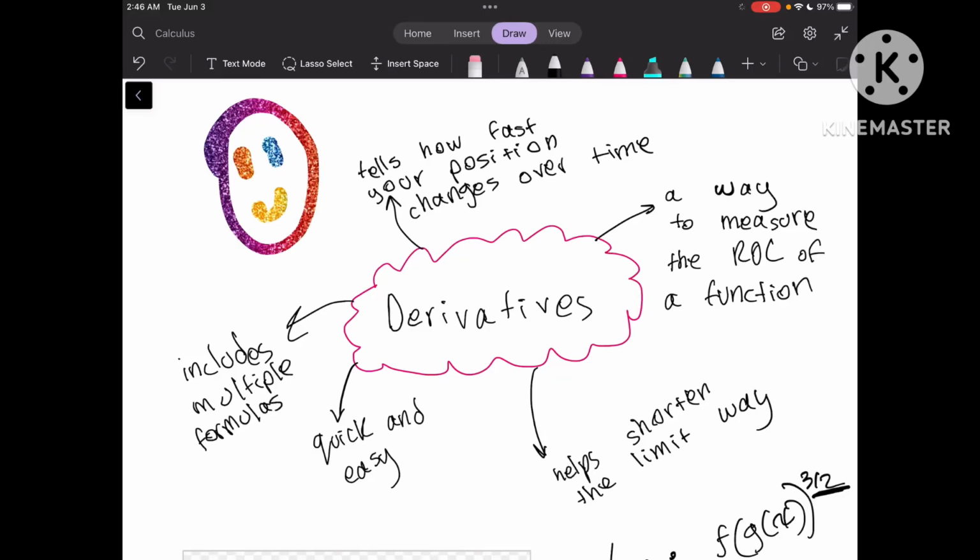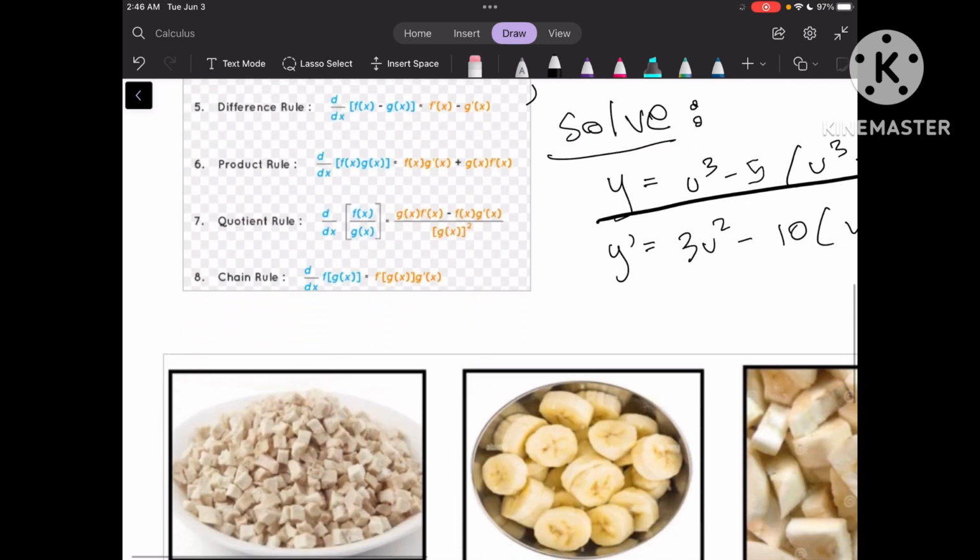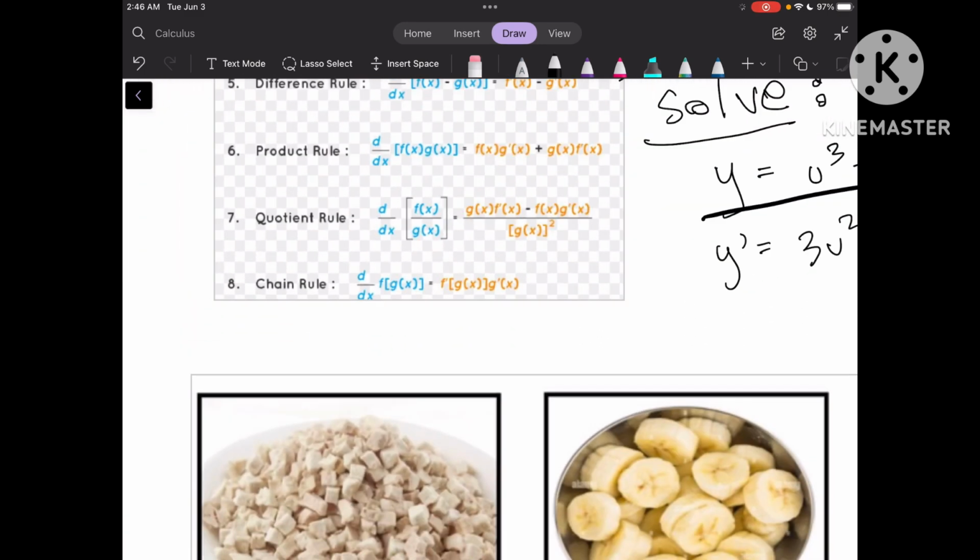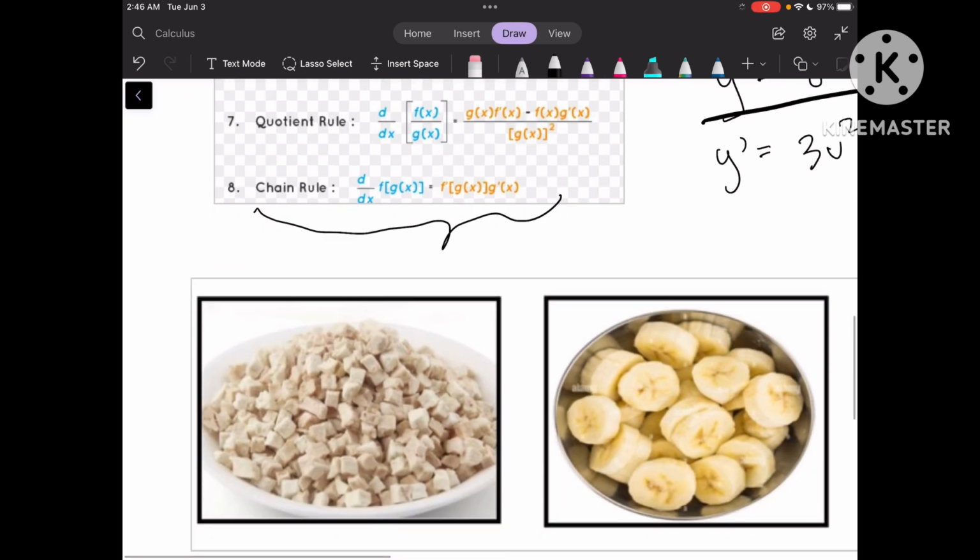We're going to be talking about chain rule, what chain rule is, how we use chain rule, and why it's important. First off, I just want to clarify that chain rule is a formula. Right here, as you see, this is the formula of chain rule, and this is branched out of a derivative. Now, before we get into everything, I want you to think of a banana.